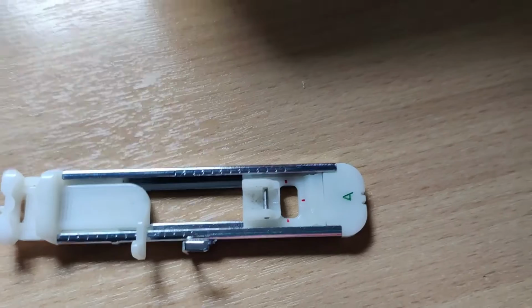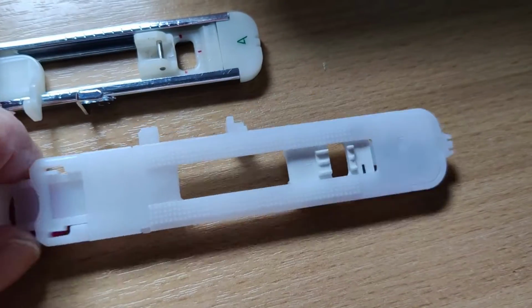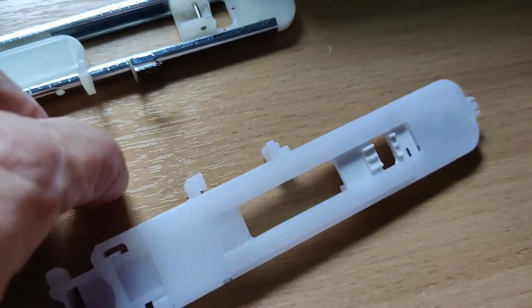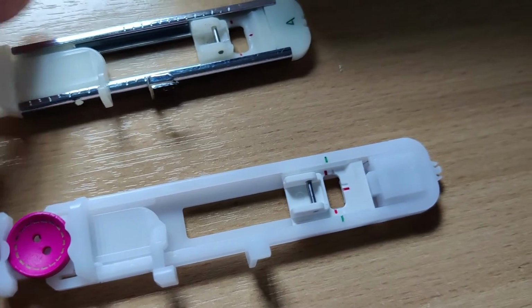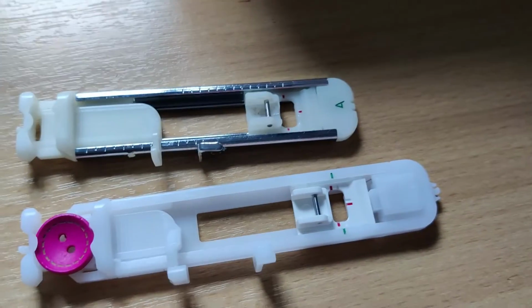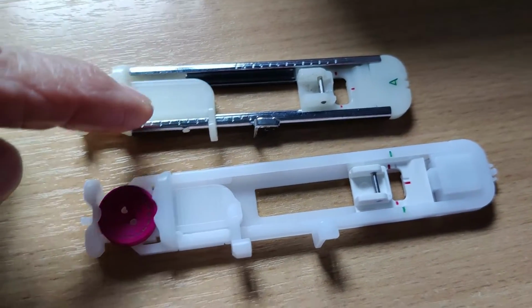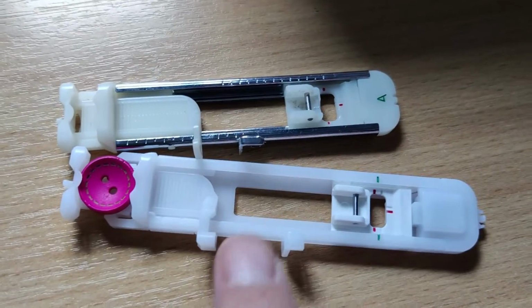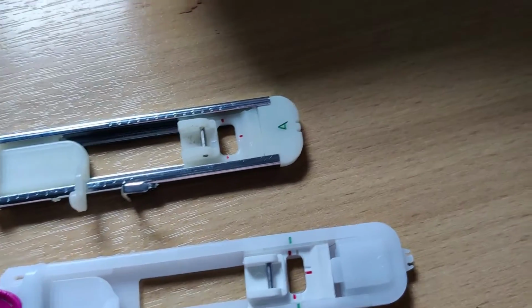So yesterday, the powers of Amazon got me a replacement, and this is the very style that I got rid of. I figured that that one was obviously the better quality one with it having metal on it. This is the one that I got rid of and I had to reorder through Amazon. Cost me about £3.50, thank goodness. I have used it to make buttonholes and I've made the most wonderful buttonholes with it. So if your buttonhole maker like that is not working properly and you're getting it all erratic, it could be that you need to bin that and get a new one. But only bin that one when you've got the new one in place and you can try it out. But that is definitely miles better. I have now got absolutely wonderful buttonholes.